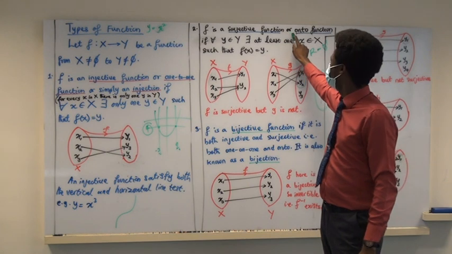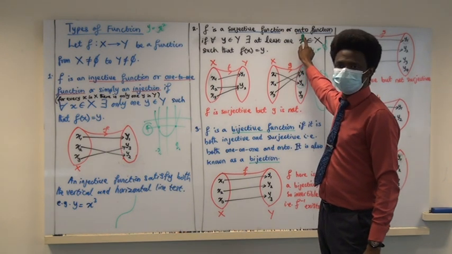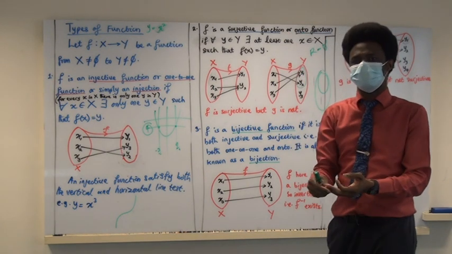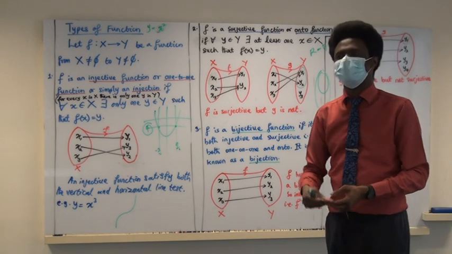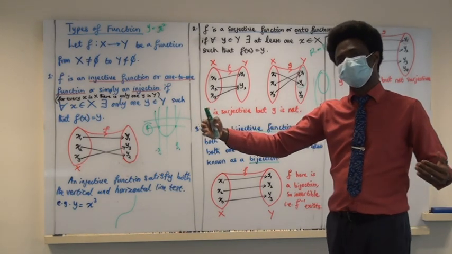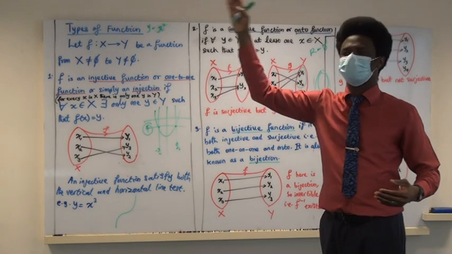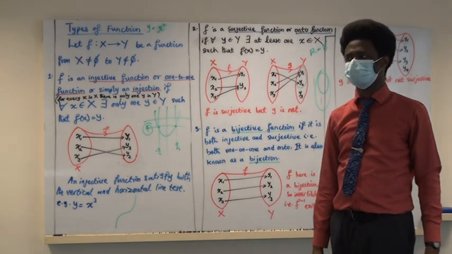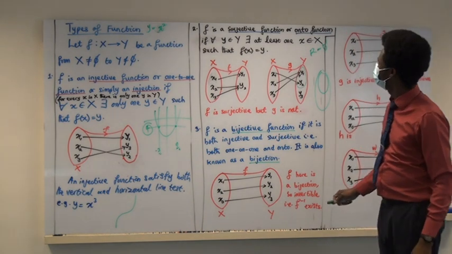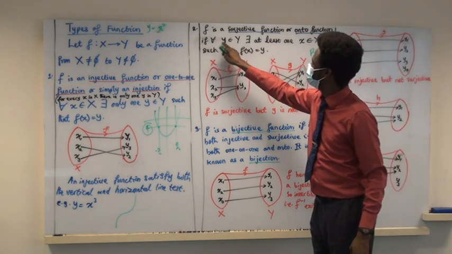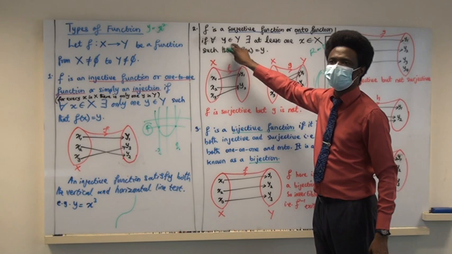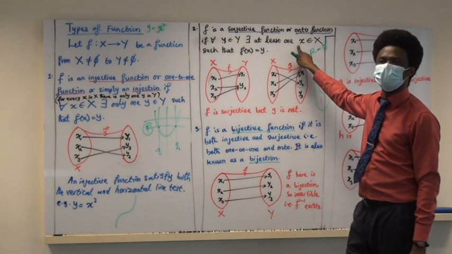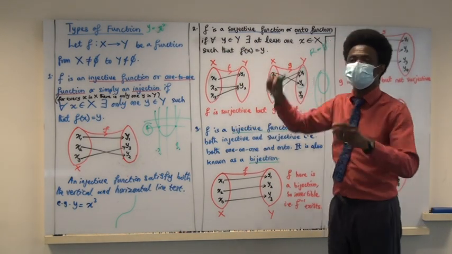Okay, nice try. You can call it onto as well. It must be one-to-one, it must be surjective. It must be injective and surjective. Injective is the one-to-one. Surjective means every element in the codomain has a pre-image on the other side. So that's why I said for every element in Y, there is at least one element in X, because it's possible there are two elements in X.